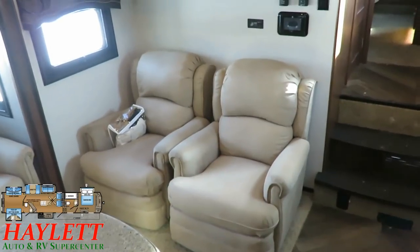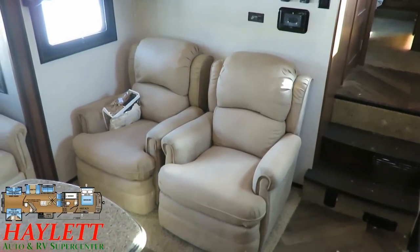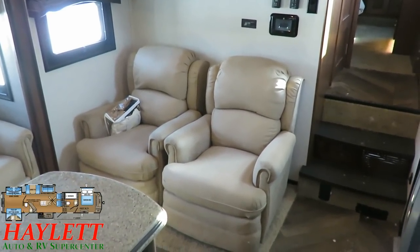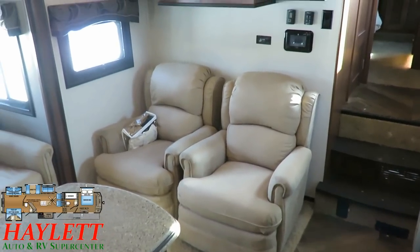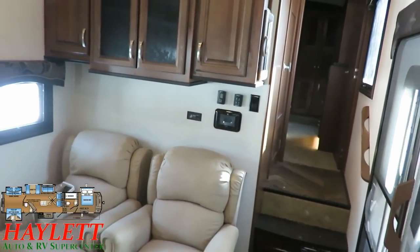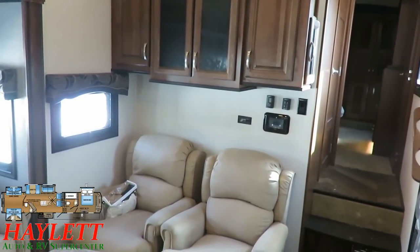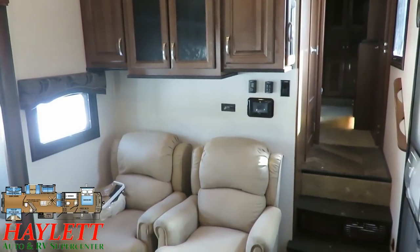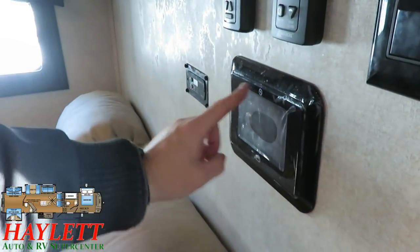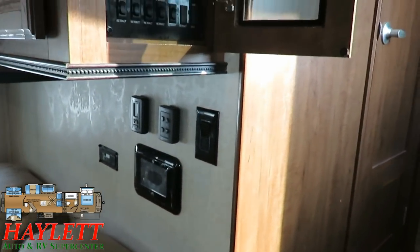Layouts like this have existed for years, but originally they had some kind of little crappy bench right here. Jayco was one of the first to extend it and give it a pair of recliners, so mom and dad, grandpa and grandma — whoever owns the RV — can really sit here, kick their feet up, and relax. That black rectangle there is the One Control by LCI — there are wireless features you can control straight off your phone or that pad. To show you how little these folks used it, they never took the plastic skin off the face of the One Control. You always maintain a normal full physical switch panel too.